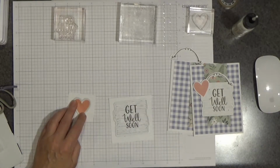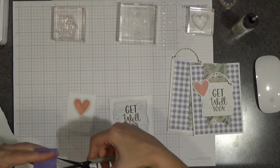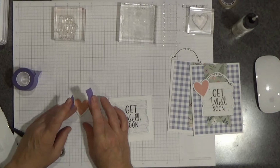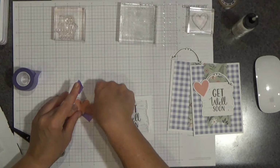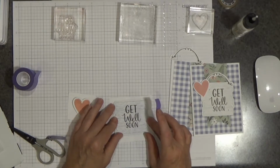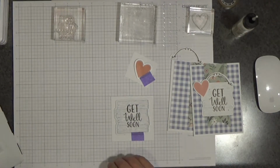And what I'm going to do is, now that I worked so hard to get that straight, I have to wiggle it. I've got some purple tape. This is a low tack, kind of like a painter's tape, but it's meant for crafting. You could use painter's tape. You could even use washi tape. Some people will use a post-it note, just the sticky of a post-it note over it. It's just meant to keep the die from shifting when you run it through your machine.